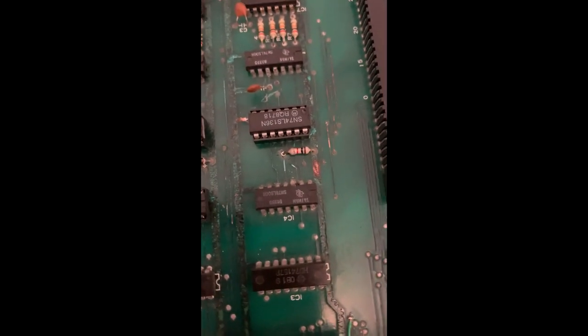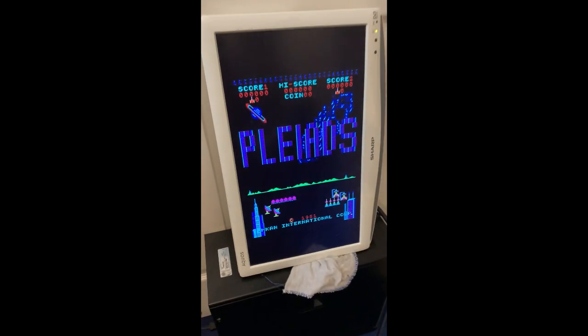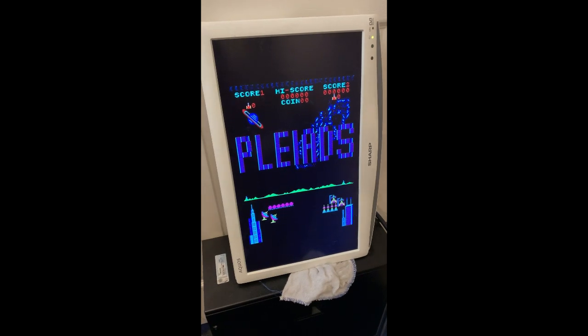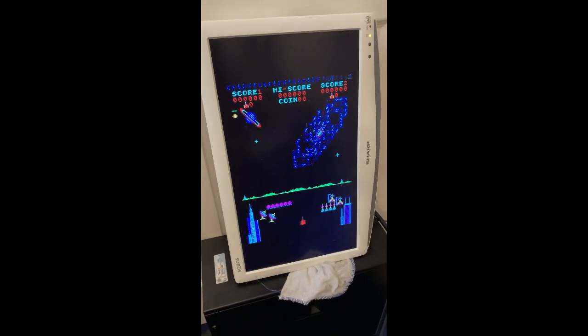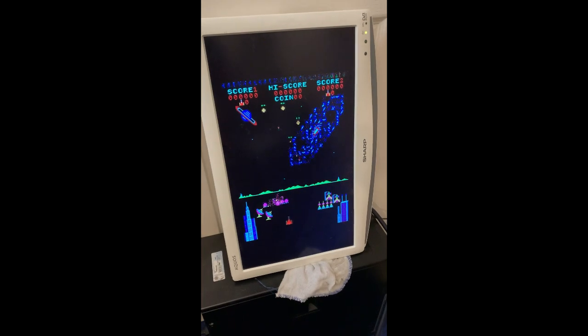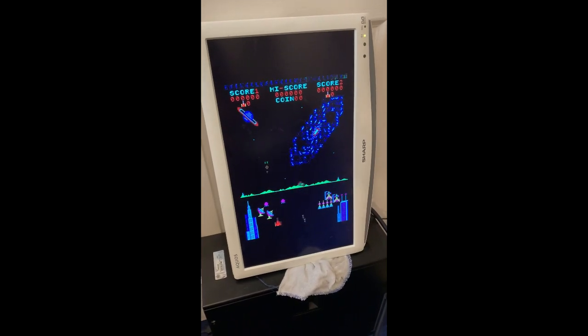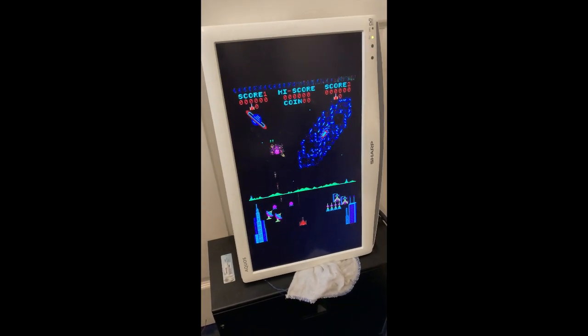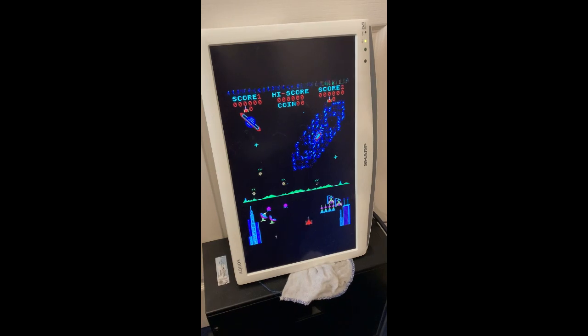So I think what I'm going to do is just remove that chip and put a new one in. So we changed the 74 LS00, and it's looking like we're almost there. We've got some weird graphic issue going on at the top of the screen, but it's all playing. Got a few sounds missing, but we're almost home and dry now.